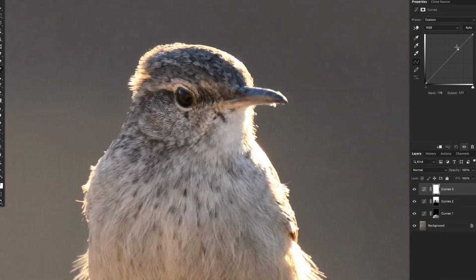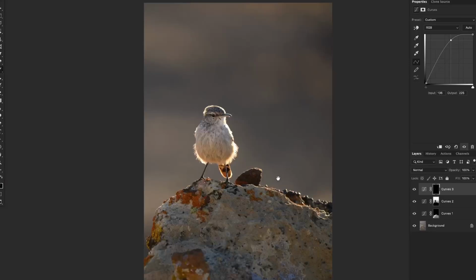Another curves adjustment layer. We'll zoom way in on that eye. Ooh, that was a tough one to say for some reason. There we go. And just a tiny brush, paint with white. We'll just hit that catch light, maybe a little bit of the rock reflection there, and just bring a little bit more life to that eye.